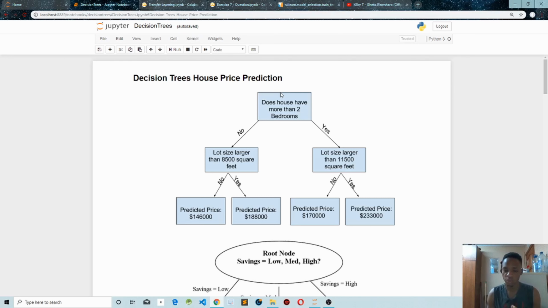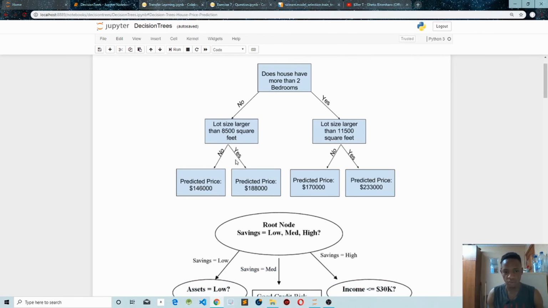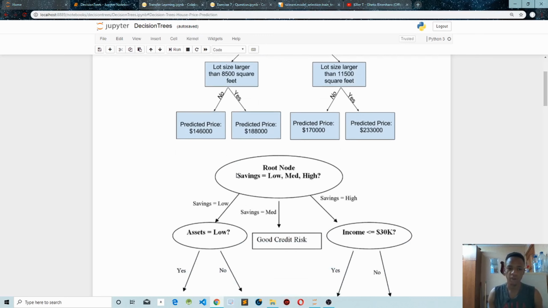If no, then the price will be 170,000 US dollars, which is logical because if it's less than 11,500, the price cannot be greater than when it is more than 11,500. And then on the other side, we ask ourselves, does the house have more than two bedrooms? If no, then we ask another question based on the lot size class: is the lot size larger than 8,500 square feet? If yes, then the predicted price will be $188,000. If no, then the predicted price will be 146,000.